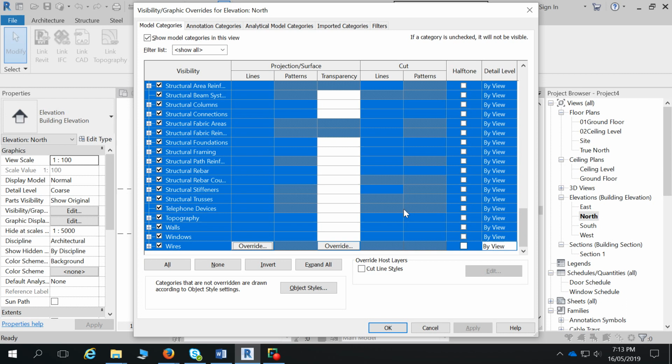Just click all. Just calling it ceiling ground. So you have current view. I just need to show that.